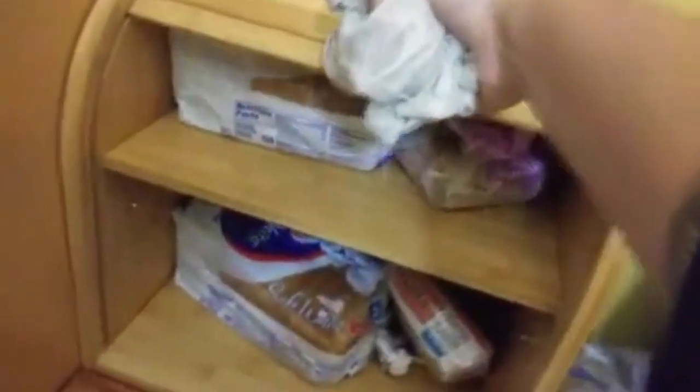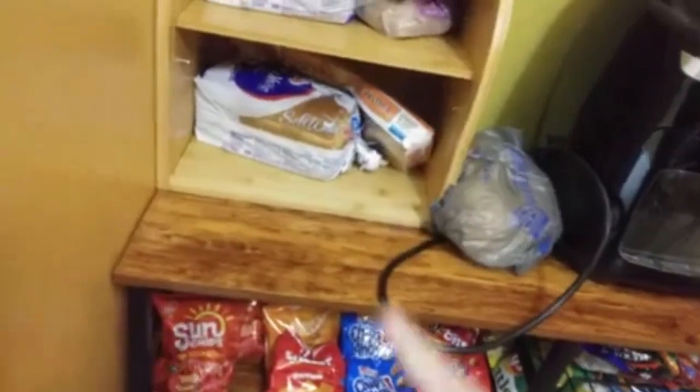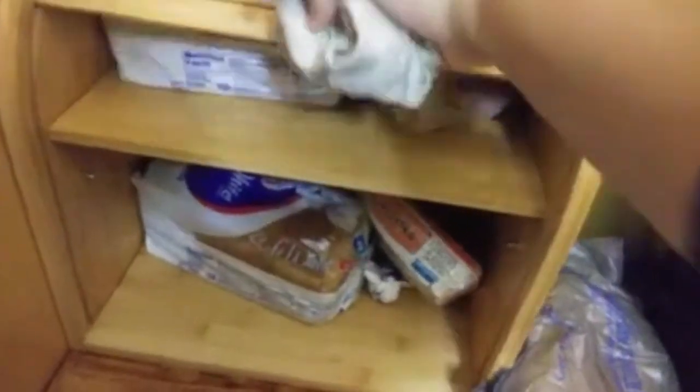And then I put the breads in here. I put the breads in here because there were chips in here. But because it was always hidden, you forget you have the chips. So because we eat white wheat bread pretty frequently, I figured it's smarter just to put the bread there. Because, you know, people are going to look for it. And, yeah, that's basically what I did. This is how it looks.